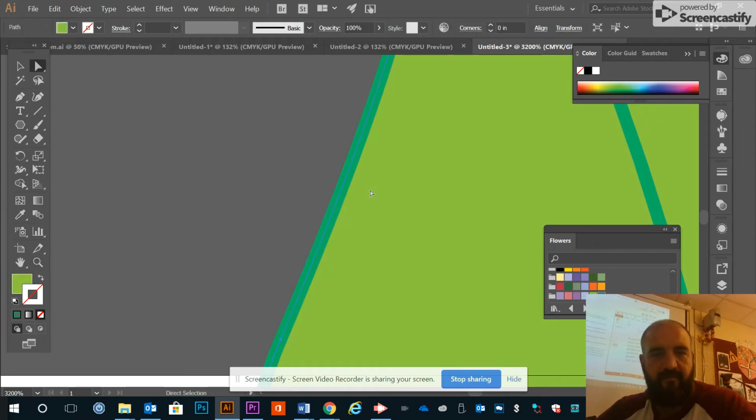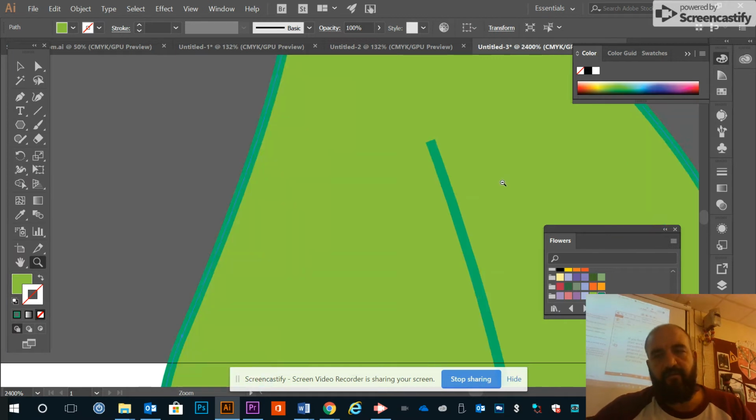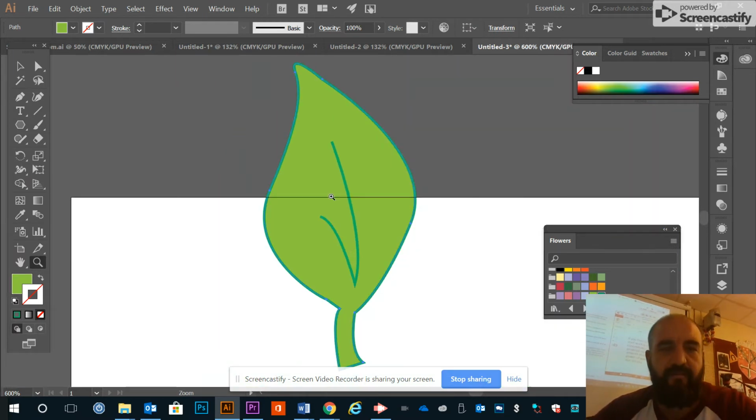See if I delete this. Right. So if I click on this, my filled light green shape actually goes into that. That's what that middle vector is. So I've got a vector on both sides of my edge shape and a vector for the edge of that shape. That's important because when I cut this, if I had not expanded it, it would have made a new stroke across this line, and I'd have a stroke for the top of this and a stroke for the bottom of this, and I don't want that. I want these to come back together as a light green shape. You'll see what I mean in just a second.